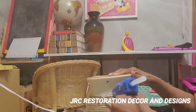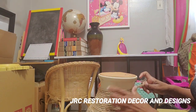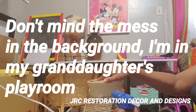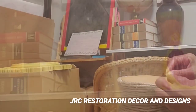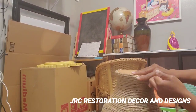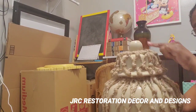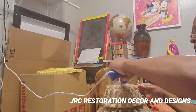And here I'm almost done going all the way around. I would say that this took me about 2.5 hours, maybe 3, but at least 2 hours to complete this. And here to finish it, I did a knot, pulled it tight, cut that, and then I just put glue on it to glue the knot to the bottom. And the same thing that I did on the bottom, I am going to do to the lid, the same process.